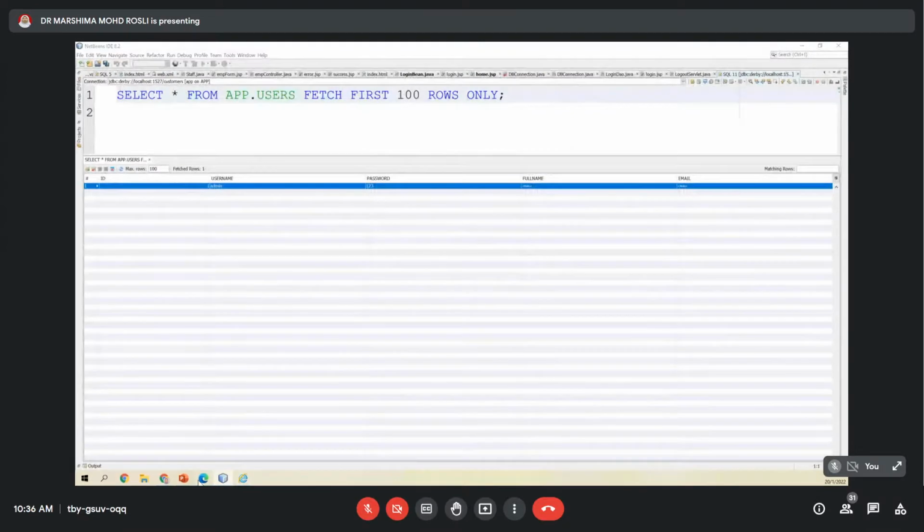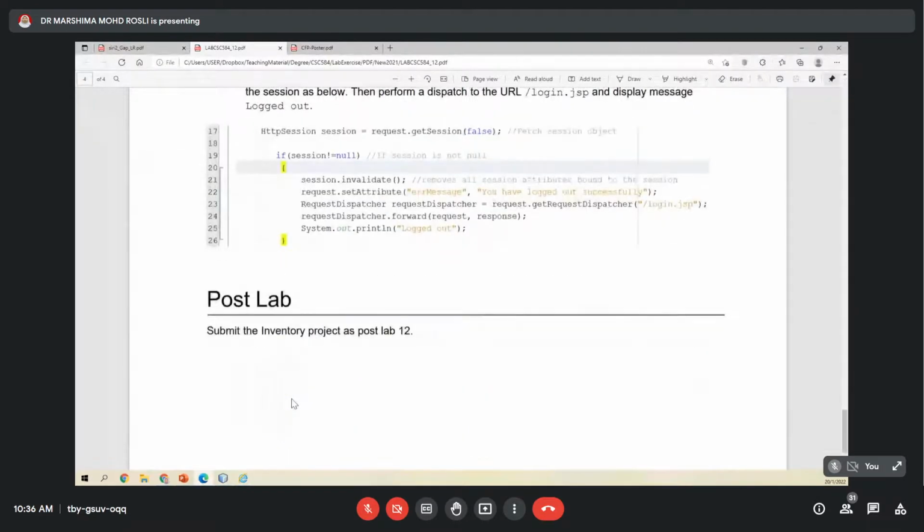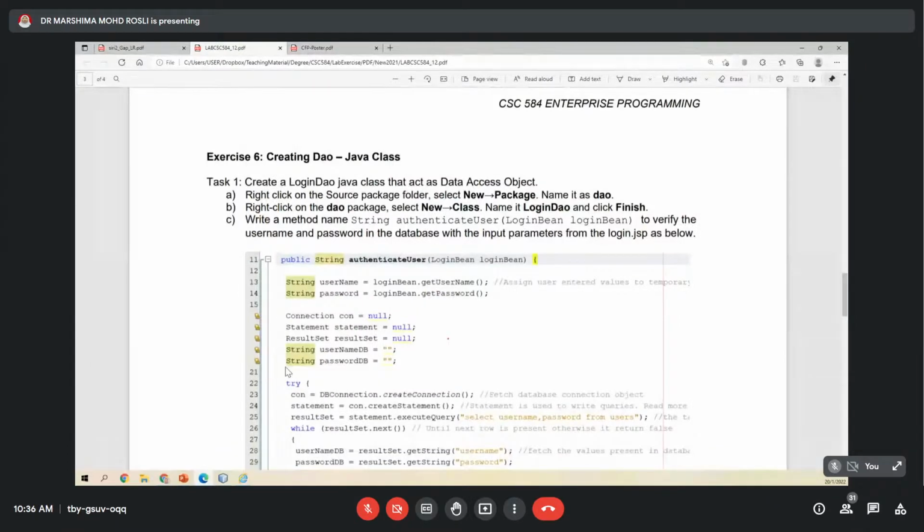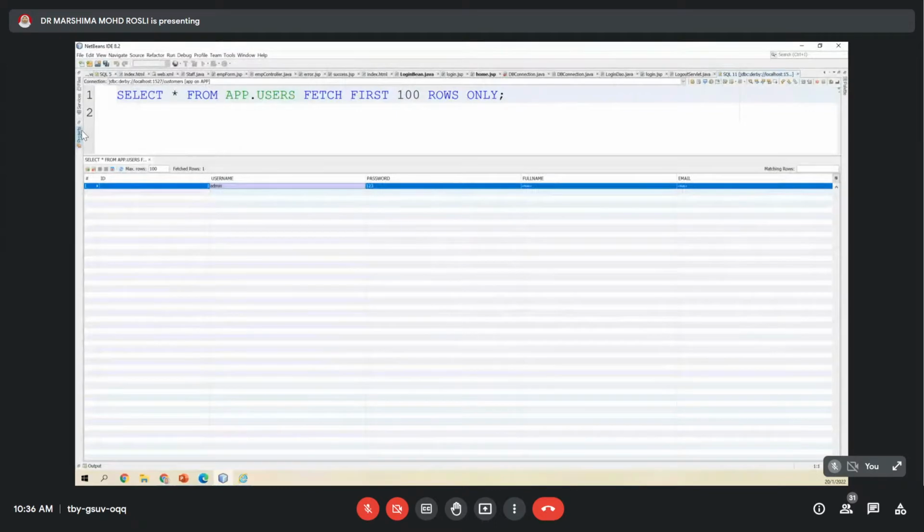Okay. So basically, if you have completed this Lab 12, you already have the login for your project. So just use the code, no need to create new code to authenticate users. And in terms of showing the MVC DAO, you already have that.